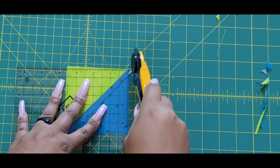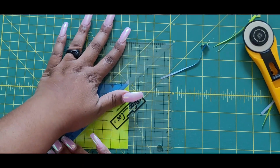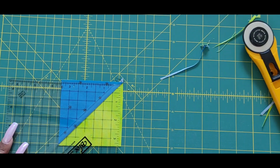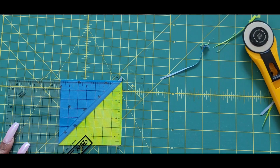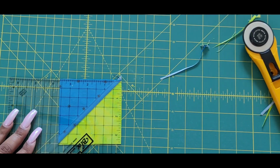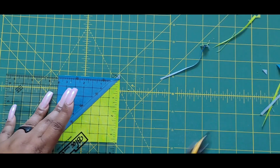We're going to trim. Then we're going to rotate. Then we're going to pull down to 3.5. And we're going to do some micro adjustments here. And I think we've got it. Oh, my goodness. There we go.